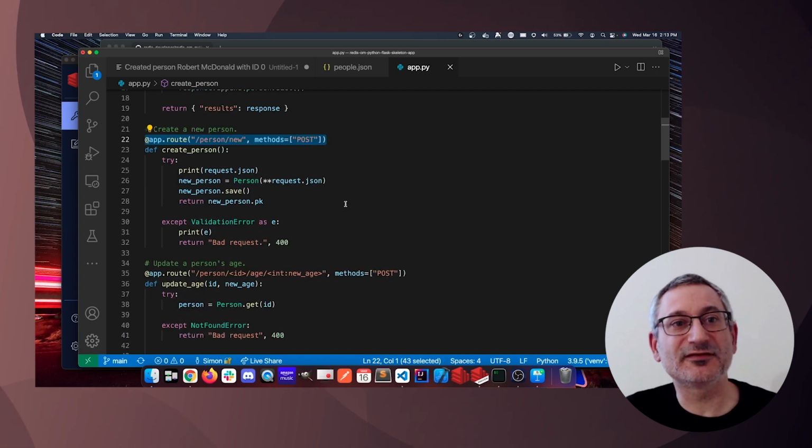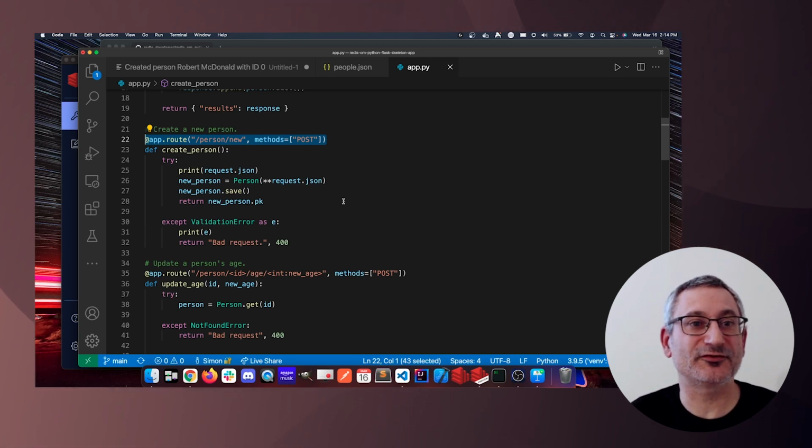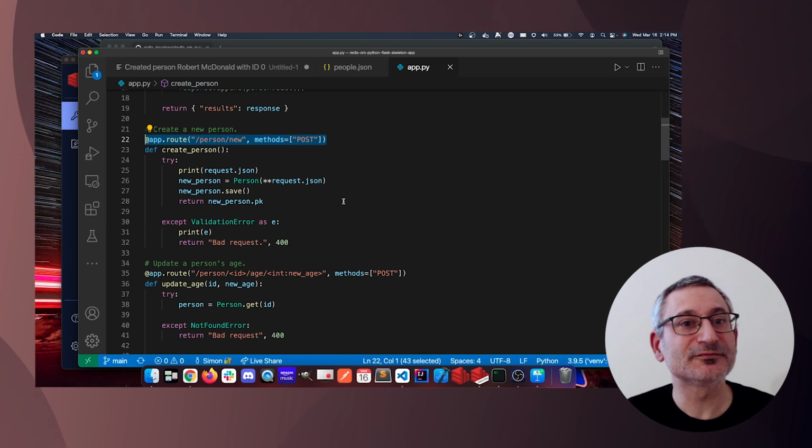It's extremely simple. What we're going to do is call this route and pass it a JSON object that has the same schema as our person. So it has all of those fields, the embedded address object and the list of skills.